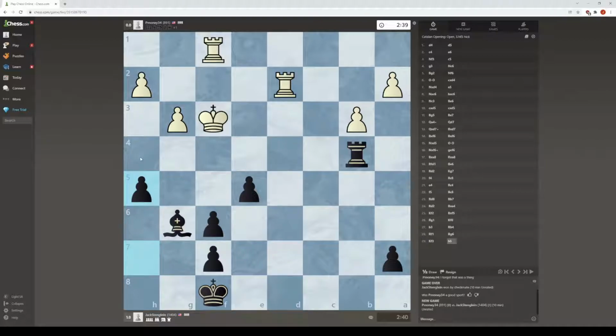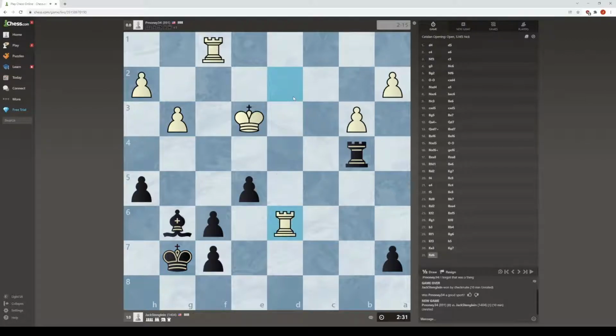So if I can play h4 and he takes or pushes, then I can play here, get the skewer, win the rook. It's kind of far-fetched, but it might happen. Yep. Now it's not going to happen. Okay, so now he's attacking this pawn. So let's come here and defend it. Well, that's an issue, for sure. Let's give this check. See where he goes.